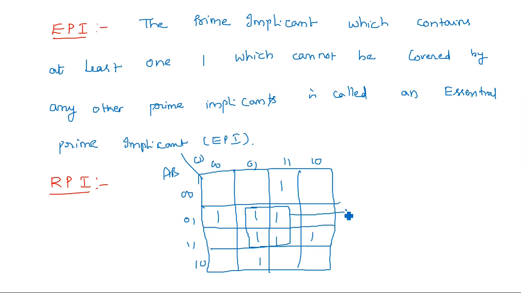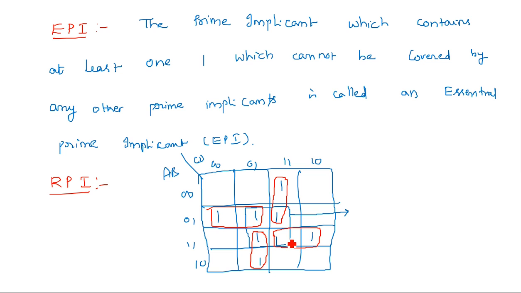Whether it is a redundant prime implicant or an essential prime implicant, that we need to decide now. See here, this one needs to be mapped. Where can this one be mapped? This one can be mapped with only this one. We don't have any other choice. So this one can be mapped with this one. And again, this one doesn't have any adjacent cells except this, so it can be mapped with this. And similarly, it can be mapped with this. And similarly, this one can be mapped with this.